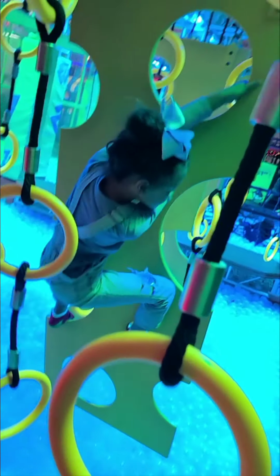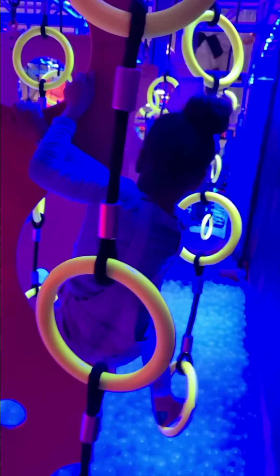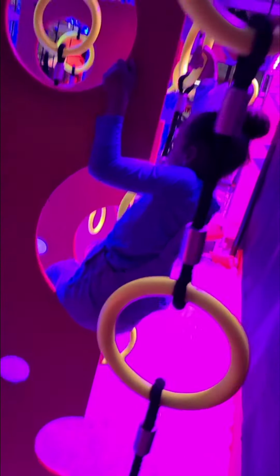That's right, always make 3 points of contact. Either two hands and one leg, or two legs and one hand. That's how you get across.